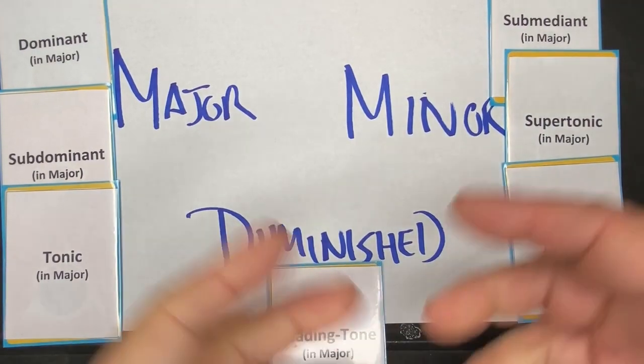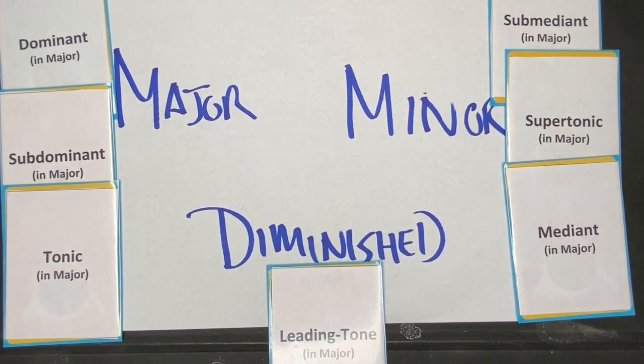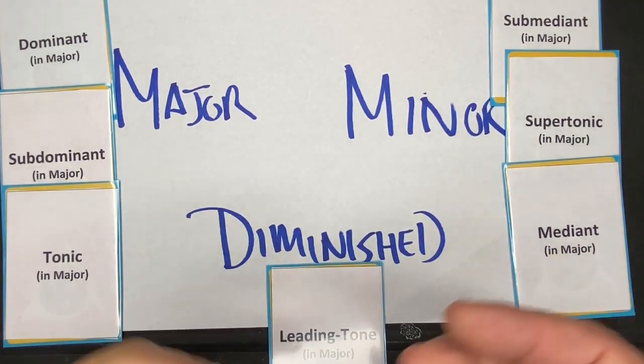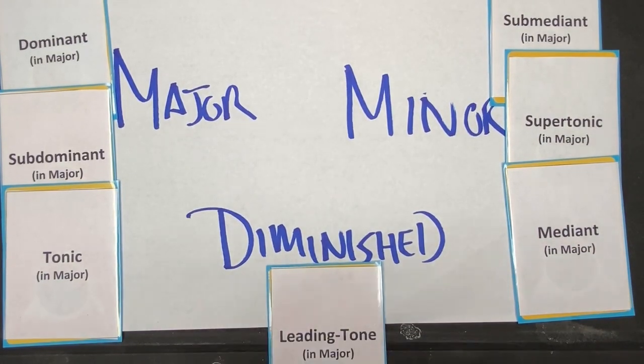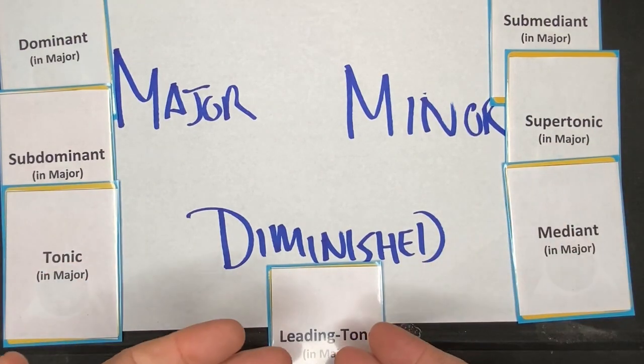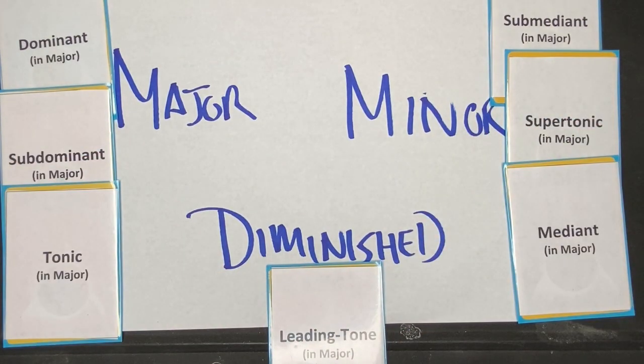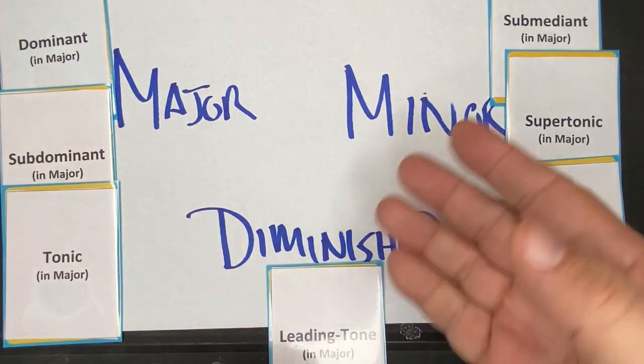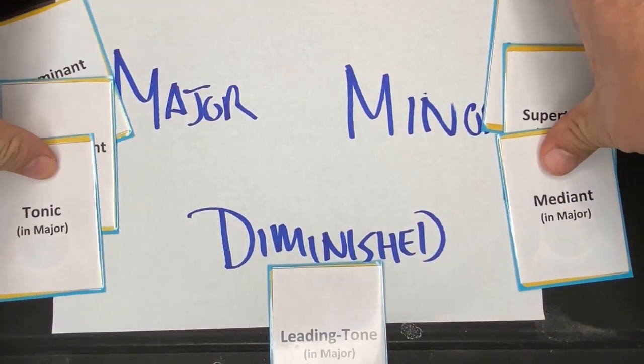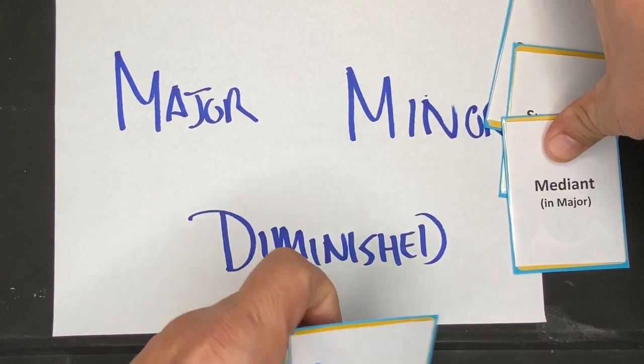And now we use these words interchangeably with scale degree numbers, and we remember their qualities of chords. And so right after this video, I'll make a quick analysis of a simple chorale or a simple piece of music, and we'll use these names, but then we'll also remember their qualities to help us understand ahead of time whether there's a major chord or a minor chord or diminished. Let's practice one time, and then you can do this.